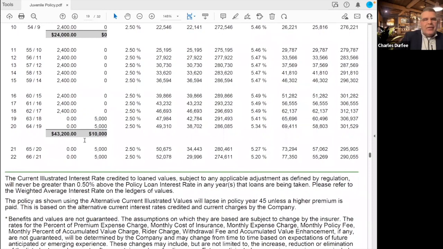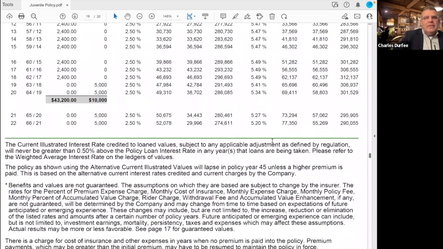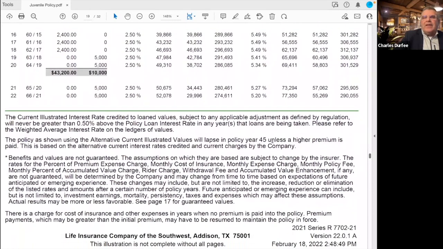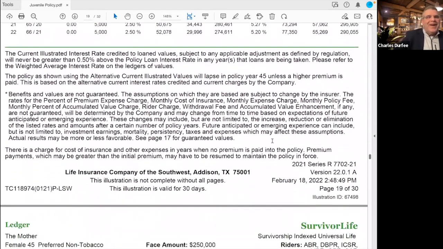So after the 20th year, you've paid in $43,200, and after the second year in college, you've taken out $10,000. So you've really only put in $33,000. Oh my gosh, you've got $69,000 in your account, but you've really only paid in a net of $33,000, right? So the next 2 years, his junior and senior year, takes that $5,000 out and still has $77,000. Well, mom still has $77,000, which is what makes it work, right? Because the kid doesn't have $77,000, right?